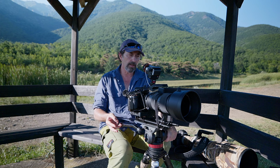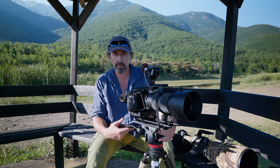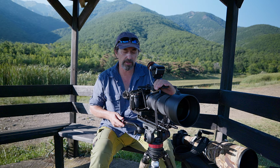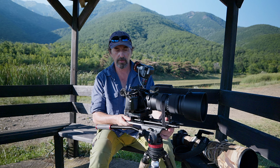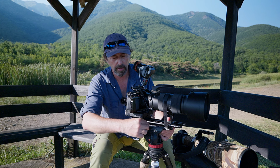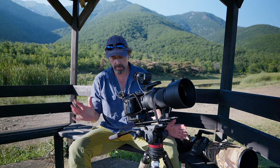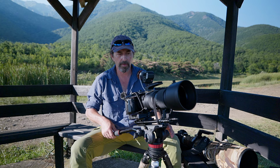Point number three is also linked to that, and that is, if you have a fluid head, to actually balance your kit on it. What do I mean by balancing? It's basically finding the center of gravity for your kit. So if I show you here, if I loosen the plate, you can actually slide the camera forwards and backwards on the head. So you want to try and find the center of gravity so that when you do tilt either down or up, the camera stays there regardless without moving and doesn't just drop forward or drop backwards.